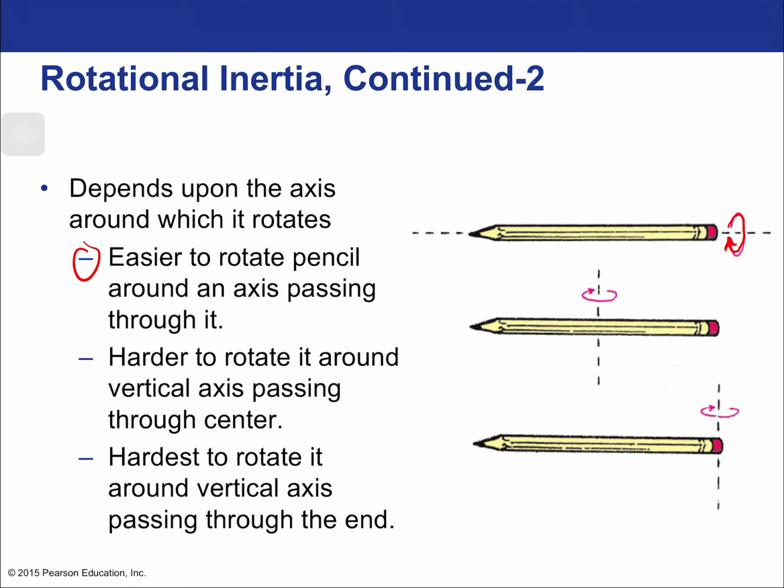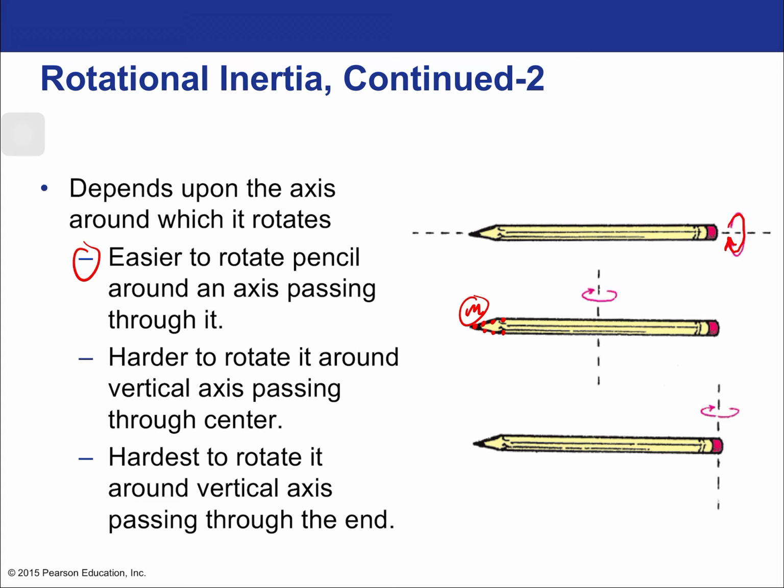On the other hand, it is harder, not particularly hard because it's a light item, but it is harder to rotate about an axis that passes through its center because now we have some mass, right? If you think of little pieces of mass, this pencil being composed of an infinite number of little pieces of mass, we have some mass that's further away from the axis. That mass is harder to rotate, okay? We'll talk about how that relates directly to the idea of torque and levers in just a minute if you're starting to think in that direction.